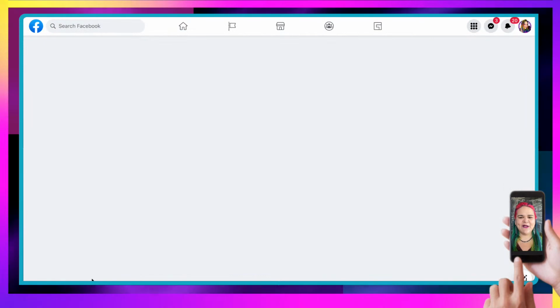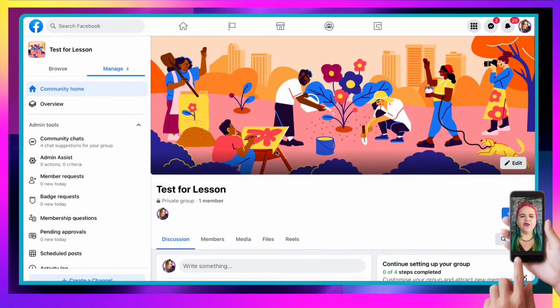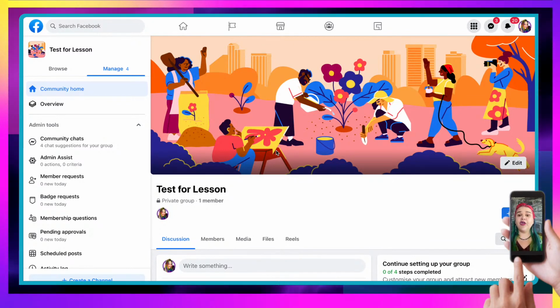It's going to have the spinning wheel. All right. So now we have the group, and now we need to go through and create all the things that make up a group so that you have all the settings and everything right. So the first thing will be you can create your banner.